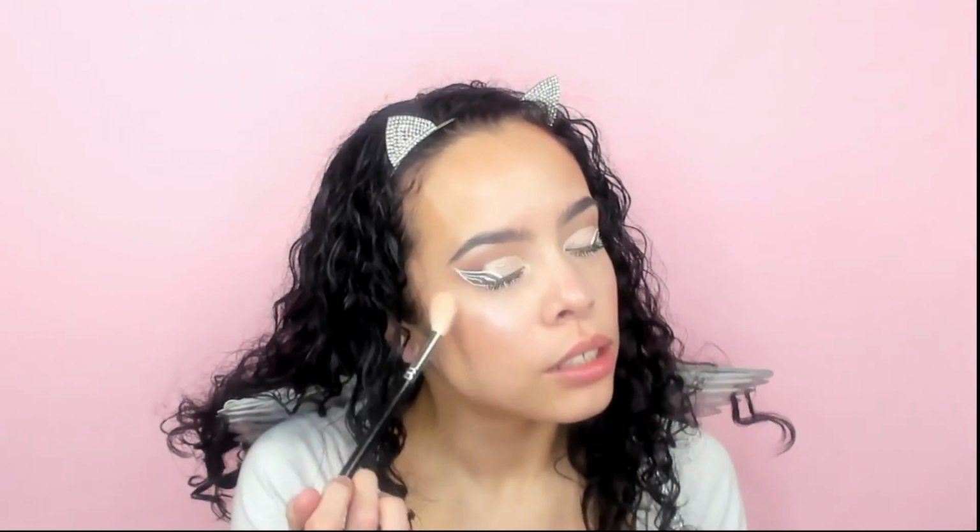And then I just like to make sure it's nice and blended, so I go back into blush. Sometimes I'll go back into contour too, but I don't like it to be too harsh, you know? I just want it to make it look like I have a little bit of bone structure. And then I highlighted above my brows because I really wanted to look ethereal. And then I highlighted above on my Cupid's bow as well. And then we are going into, well, I should have edited that part out.